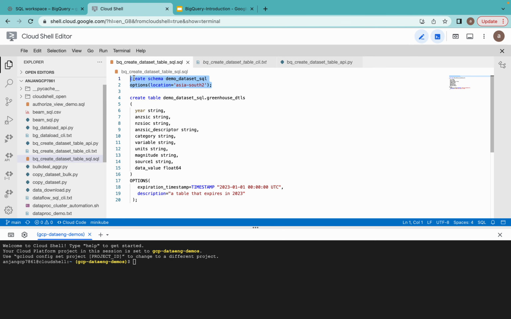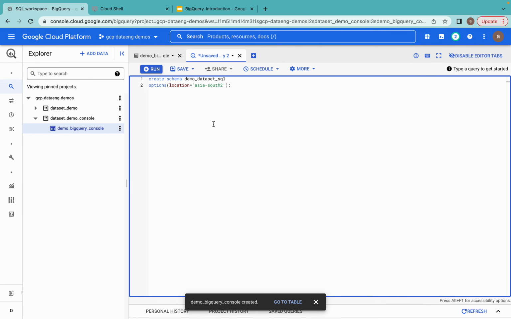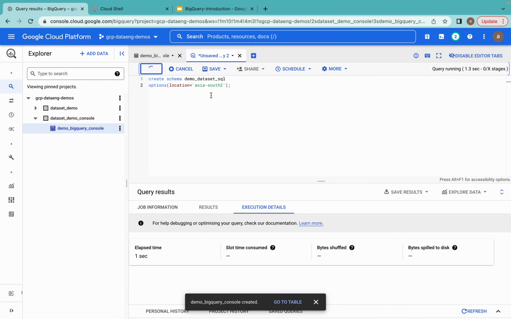Select this and run this command. It will create one dataset.